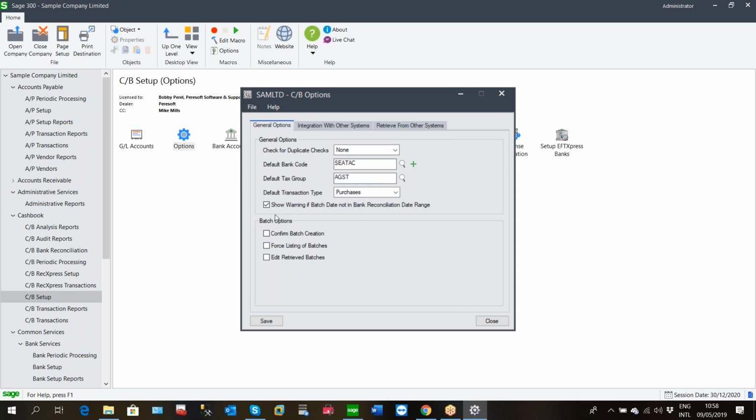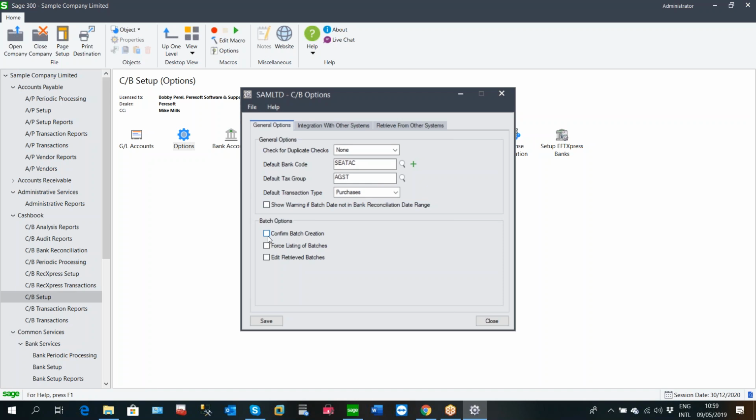However, if the date falls outside that date range of your bank reconciliation, it will then give you a warning message. So this particular batch entry date does not fall within the date range selected in your bank reconciliation. So that you're aware that you are entering entries that fall outside the current date range selected for that bank code in the bank reconciliation.